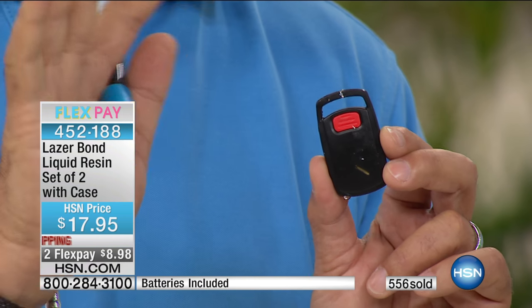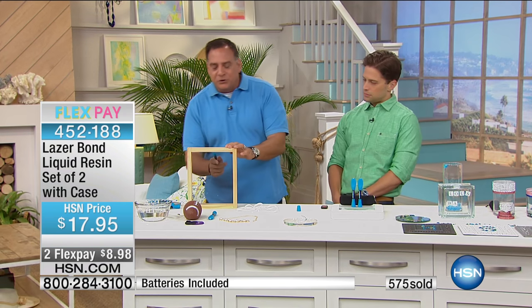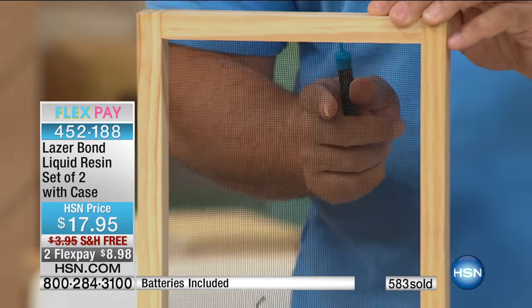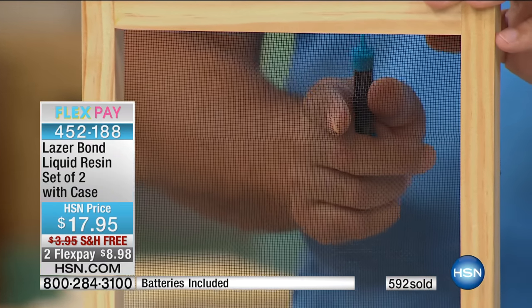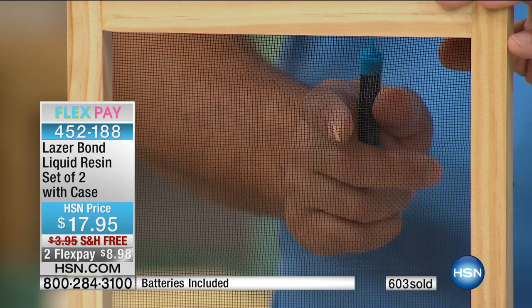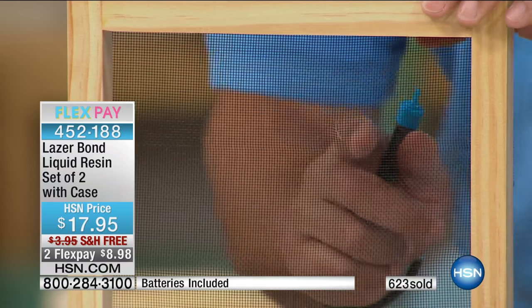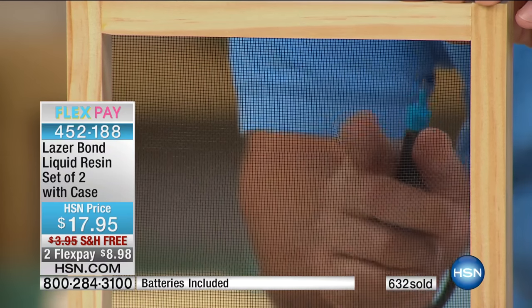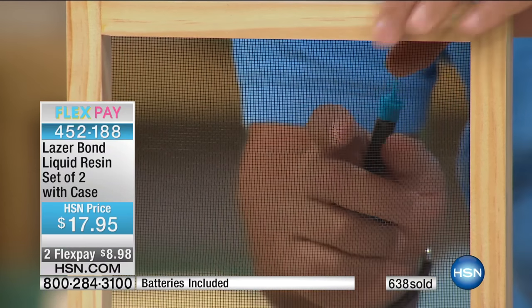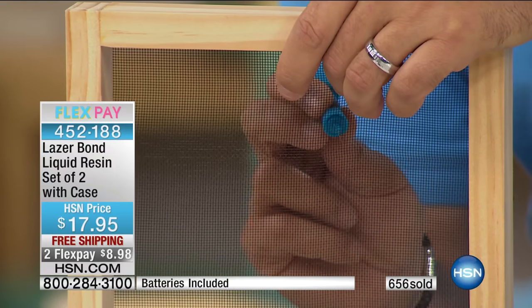I'll give you another great one, since this is the summertime now, and we're all putting our screens up. If you get a little hole in your screen, if you look right here, I've made a tiny little hole with a knife in this. Now, that may not seem like a big deal, but to a mosquito or a gnat, that is a gateway to your bloodstream. That's an invitation to the party. So what I'm going to do is, you could pay somebody to put a whole new screen in. You can buy those ugly kits that are like a huge square that fits there, or you can take the Lazer Bond. All I'm going to do is push that back to where it needs to be.